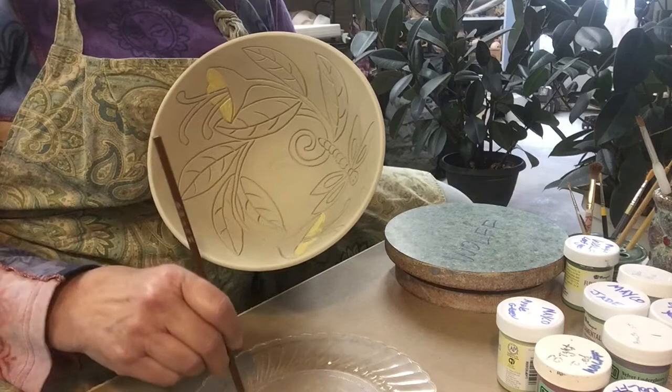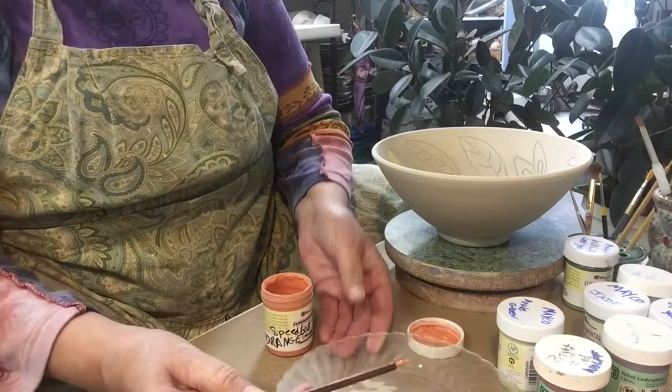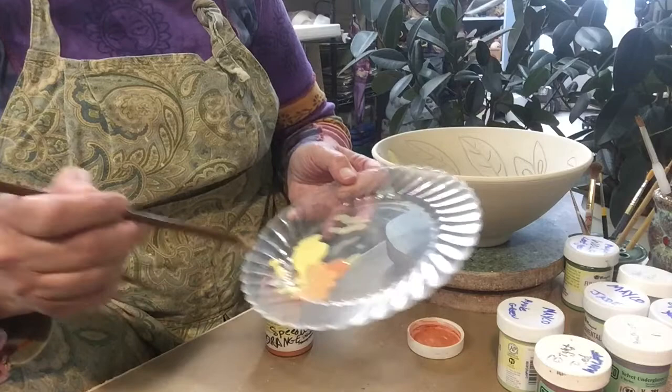So I'm going to start mixing a little bit of orange in with my yellows. I'm going to put that on my plate and then start adding a little bit of yellow into it so that I can get some of that coloration. You can see the color change in there. And then I'm going to get a little bit of red also.